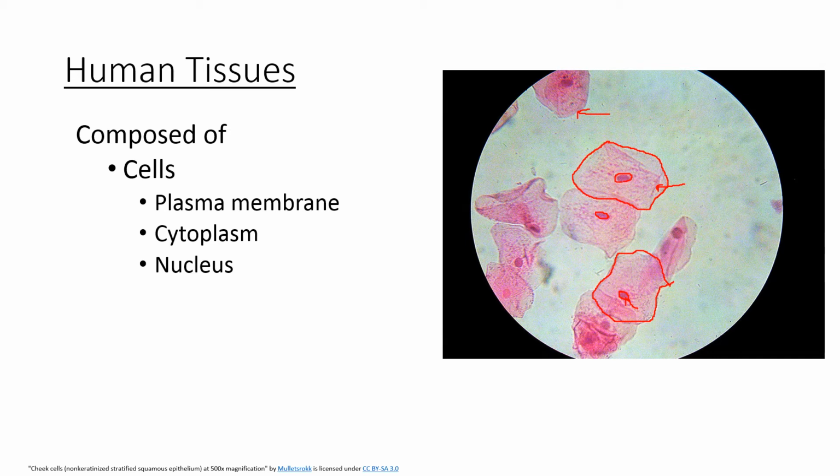Red blood cells start out with all three components, but as they mature, they actually eject the nucleus and a lot of the organelles inside of the cell degrade. So a mature red blood cell actually doesn't have a nucleus, but it'll have everything else.